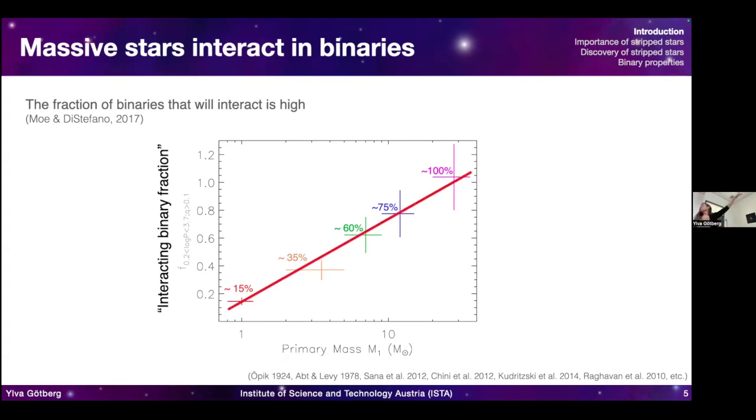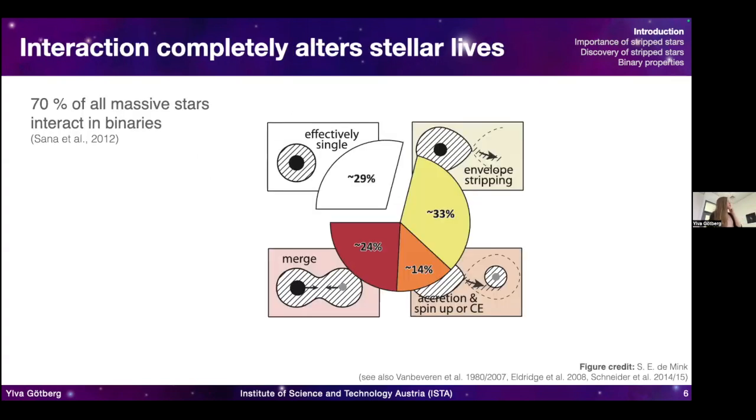So when you reach the massive stars, if you reach above 5 solar masses, the single stellar evolution pathway is no longer the normal stellar evolution pathway. The normal stellar evolution pathway is binary evolution. So what is binary evolution? What is binary interaction? This pie chart is giving a broad idea.